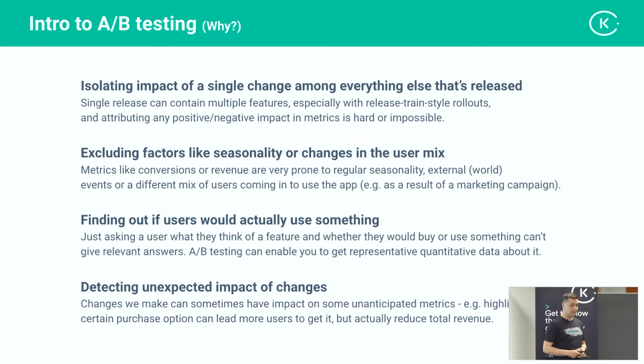And lastly, detecting unexpected impact of changes. Often when you're launching something, you have the primary metric you want to move, be it the number of registrations, the conversion rate, the number of purchases, revenue, whatever. But you often don't know that a certain change you make might have a negative impact on some other metrics, and it's really hard to find that without an A/B test. When you're A/B testing, you just take all the users who've been exposed to this, and compare all the different types of metrics to the actual baseline, which doesn't have the feature. So it's pretty easy to root cause that way.